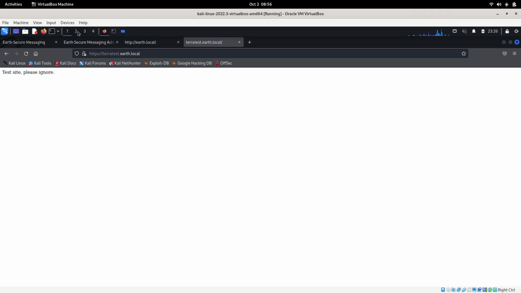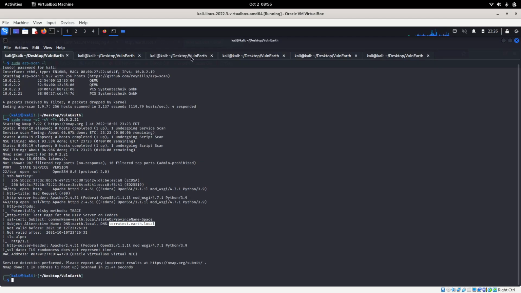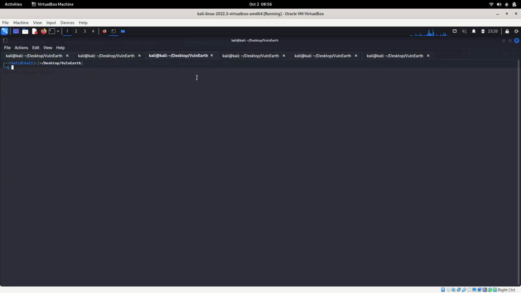What we can do is let's also run a GoBuster scan on this one. And we are again going to use the common.txt.